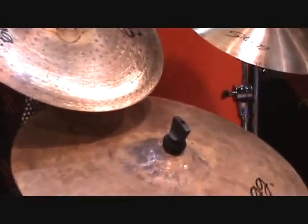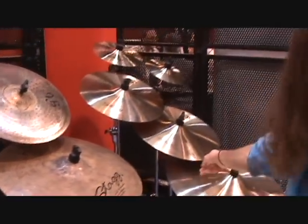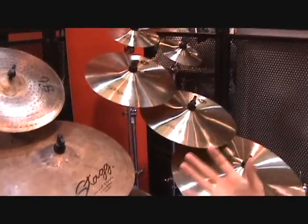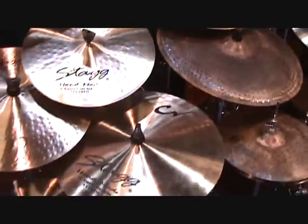And also, this is the Vintage Bronze Series. Jazz stuff, great sounding, very dark sounding. And this is, of course, a single hammer. This is single hammering, sounds great, more of the natural tones. Kind of like the Classic Series.